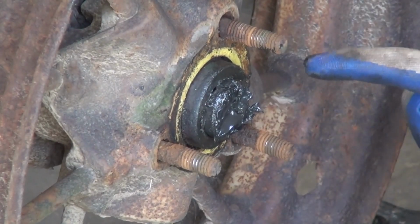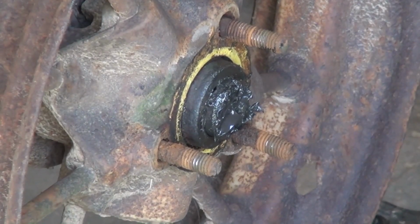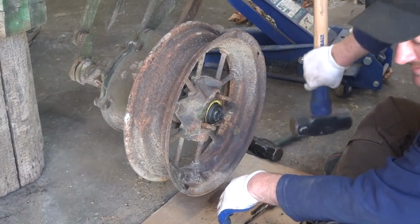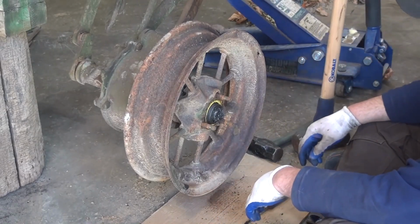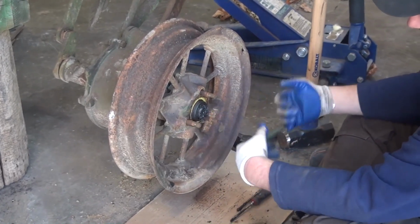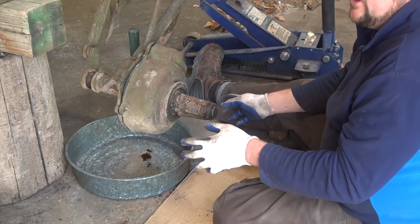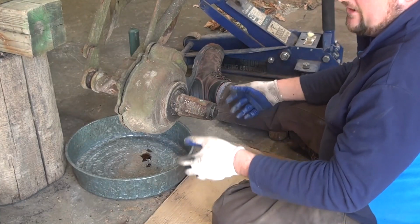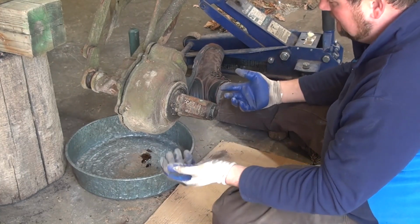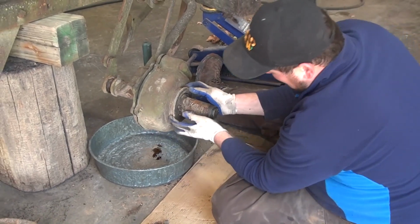So what we'll have to do is get a piece of flat metal, set it in here, take a large sledgehammer and give it several good strong hits, very strong being the key words, and knock that loose. Once that happens, the wheel comes off, then we can disassemble further. Alright, so I should also mention that we blocked up our plow frame so that nothing can fall down on us. Very important. Think safety, people. Nobody needs to get injured working on their plow if they can help it.